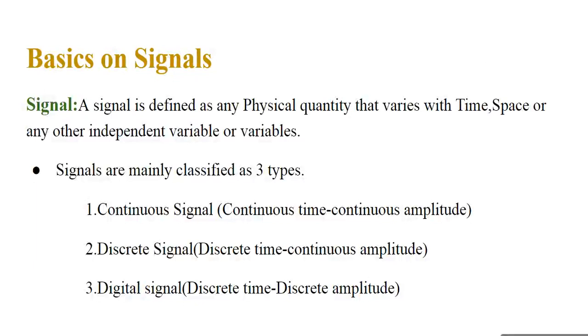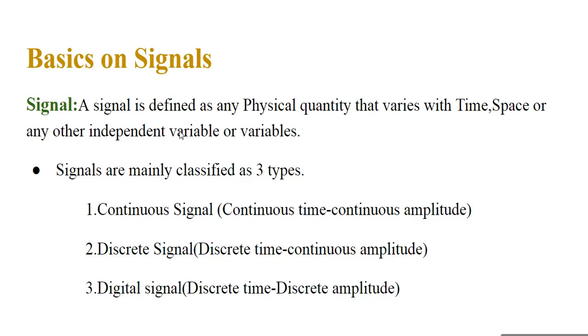So a signal is defined as a physical quantity that varies with time, space or any other independent variable. This is the basic definition. If we have to say roughly, a signal is nothing but an informative carrier, which holds some information to convey from one to other is defined as signal.